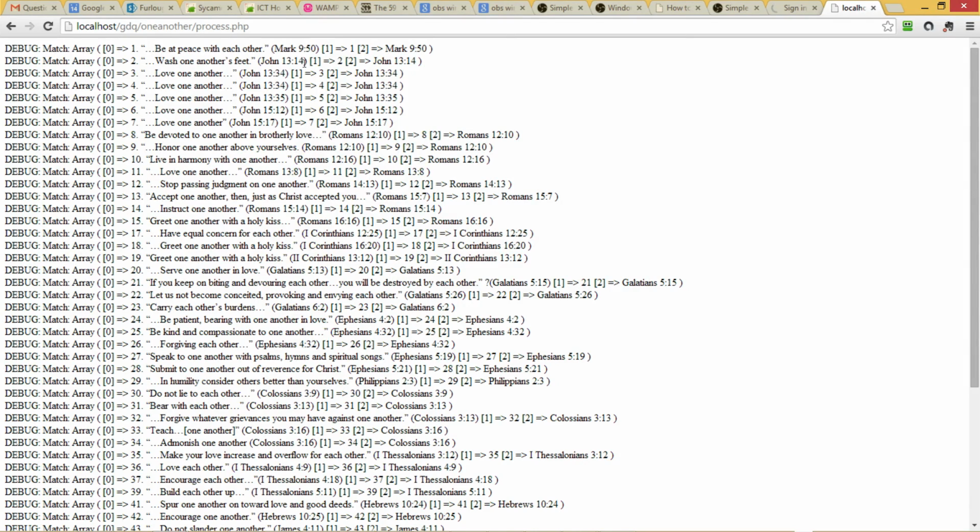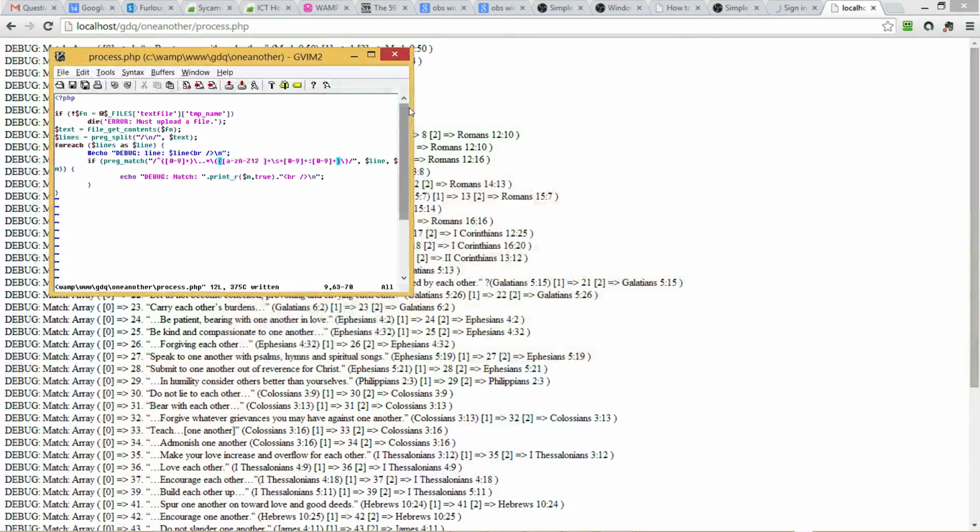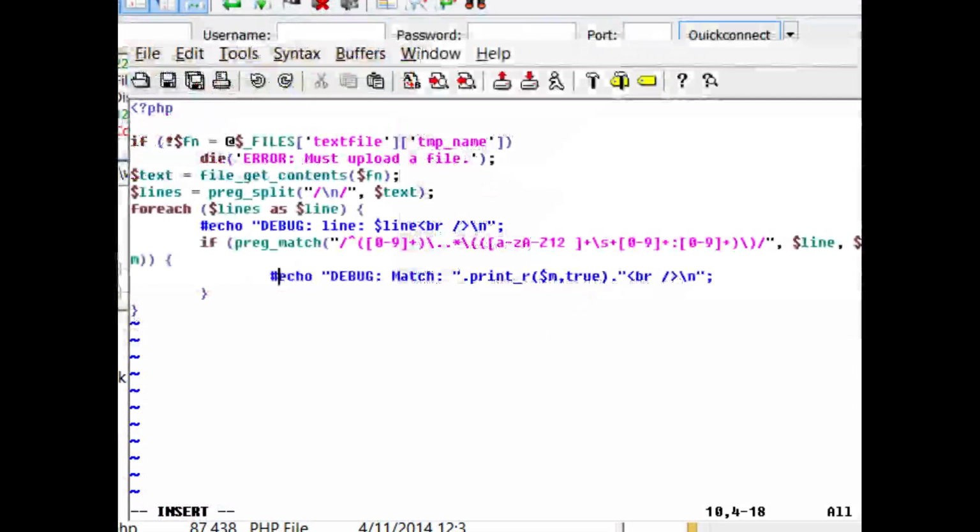We're going to just scan through several of these. John 13:14 brought it in. Let's go down and skip. Okay, John 15:12 came over here, and the number 6 from back here. It looks like things are coming in very nicely. Let's see what we can do to actually put our table out there at this point. First off, we will get rid of our debug statement because we don't need it. Things look primarily good at this point. We need to go back at some point and figure out why some of those lines didn't match. But for now, let's echo this.